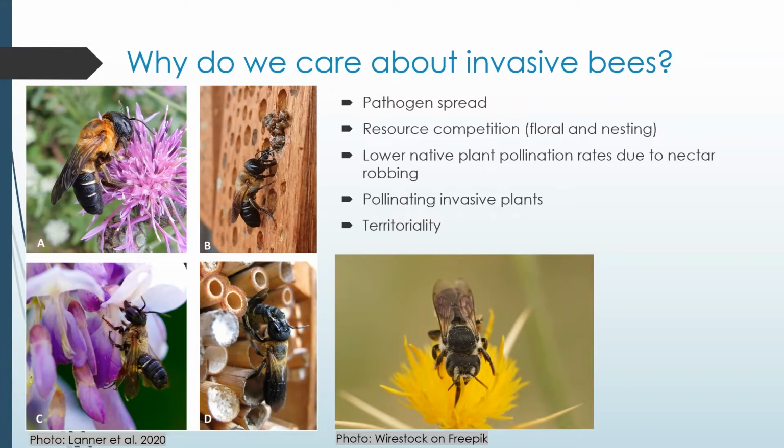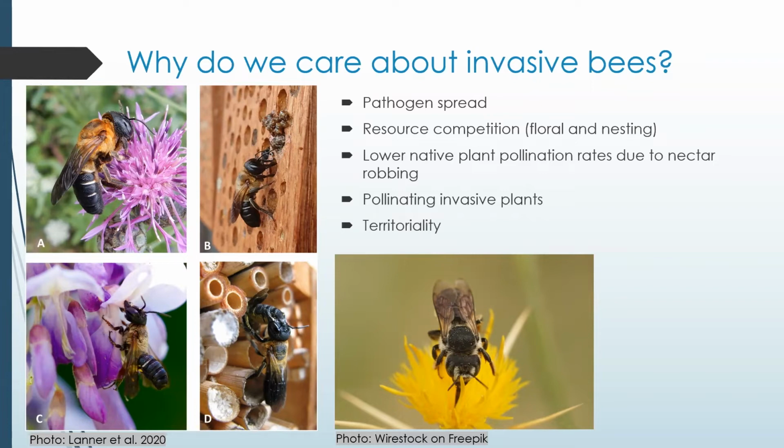The main thing to think about when thinking about introduced bee populations is if more bees are introduced to a system, we're going to need more floral resources and more nesting resources. So the more we can do to increase native bee habitat, the more protected they'll be. The other thing that some invasives can do is they can be territorial of areas.